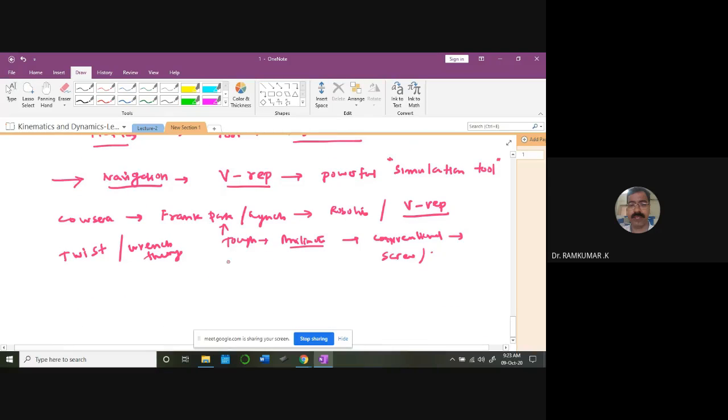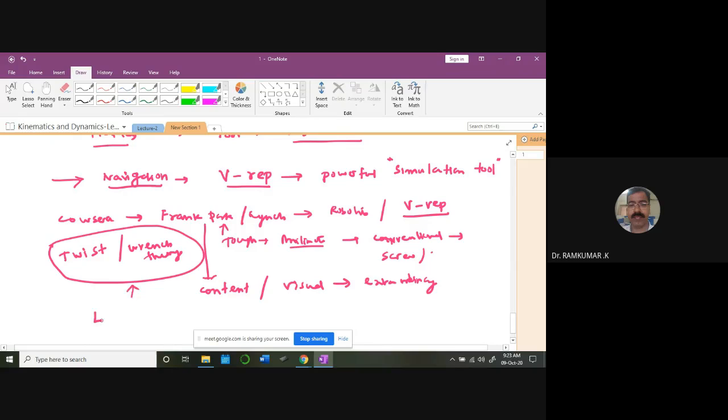But the course content, in terms of animations and visual explanations, is extraordinary. Maybe you can see that if time permits. But don't get confused. We are not going to cover this twist and wrench theory. It's a little different mathematics. It comes under a Lie group, under linear algebra techniques. This Lie group is what they are using for twist and wrench theory.